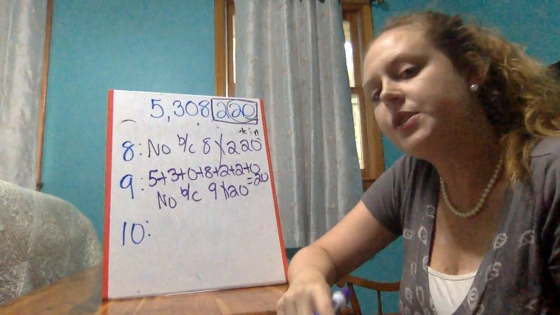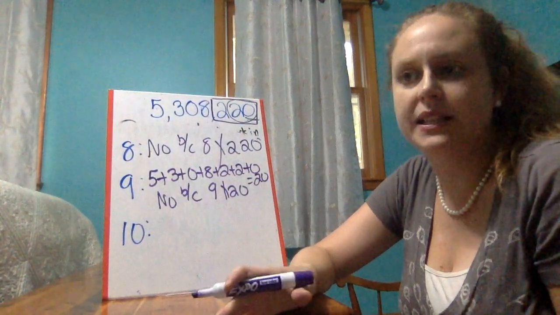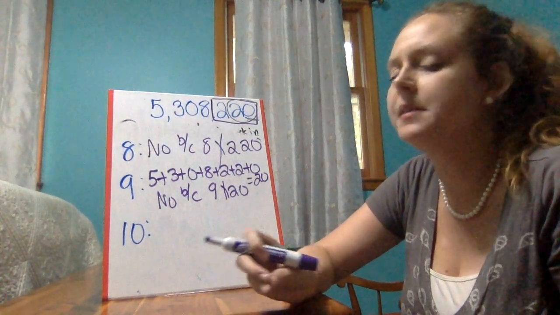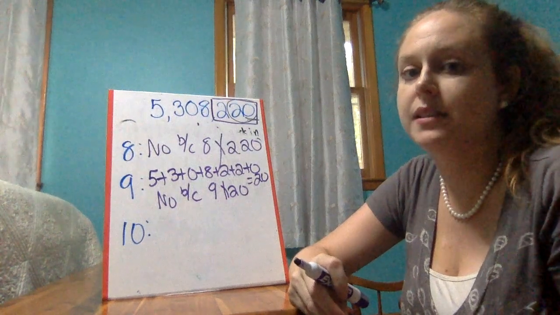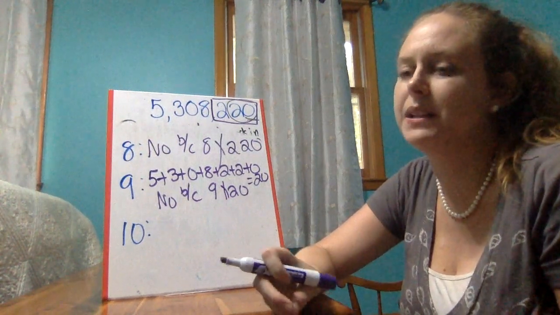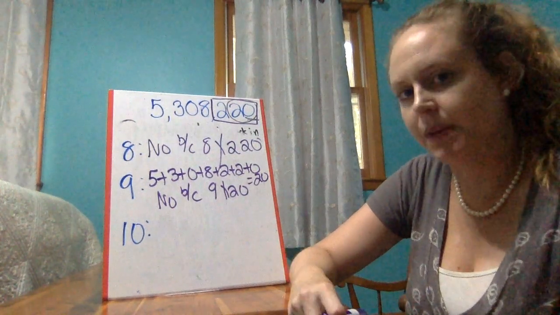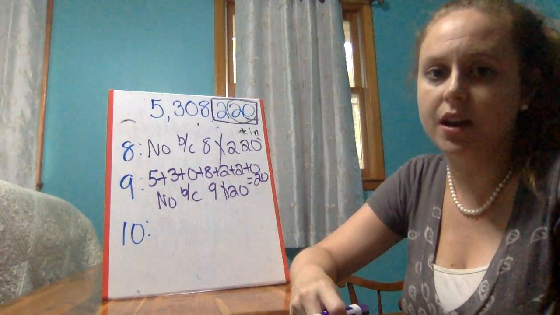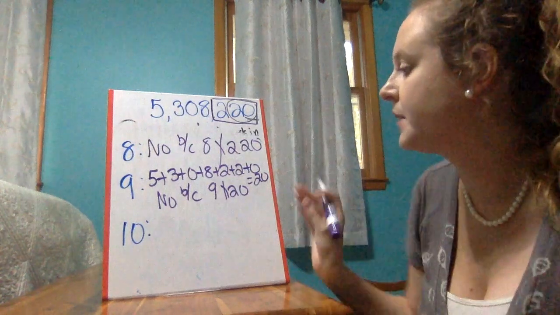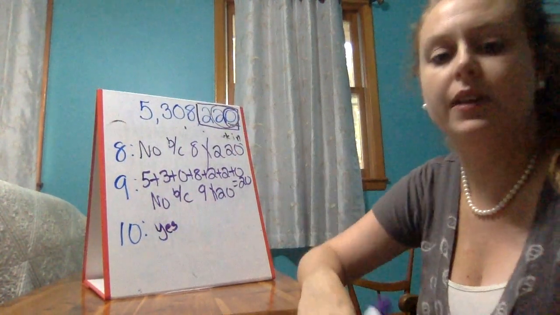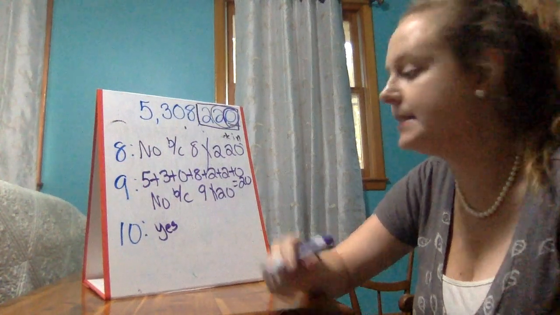In this case, you could also say no because 3 didn't work. You just have to be careful. If 3 works, that doesn't mean 9's going to work. For instance, 3 divides 15, but 9 doesn't. But if 3 is no, then 9 has to be no. Just like if 4 is no, 8 has to be no. And 10 is going to be yes. That's because of that 0 again. So yes, because it ends in 0.